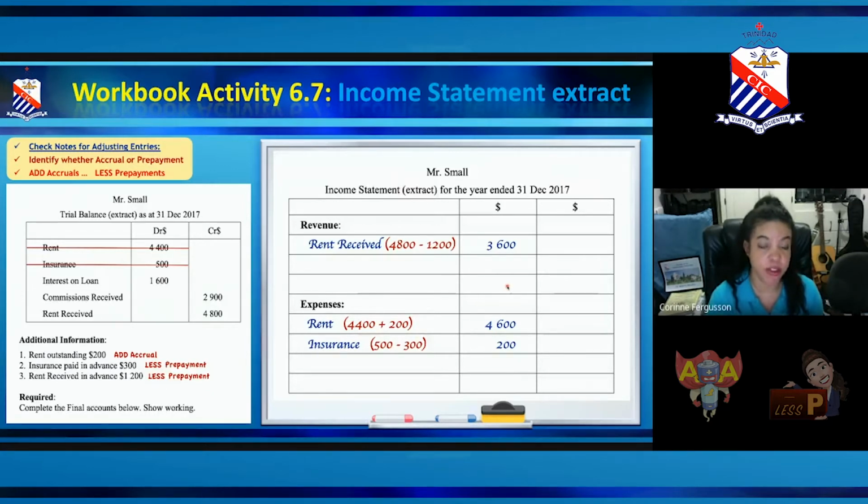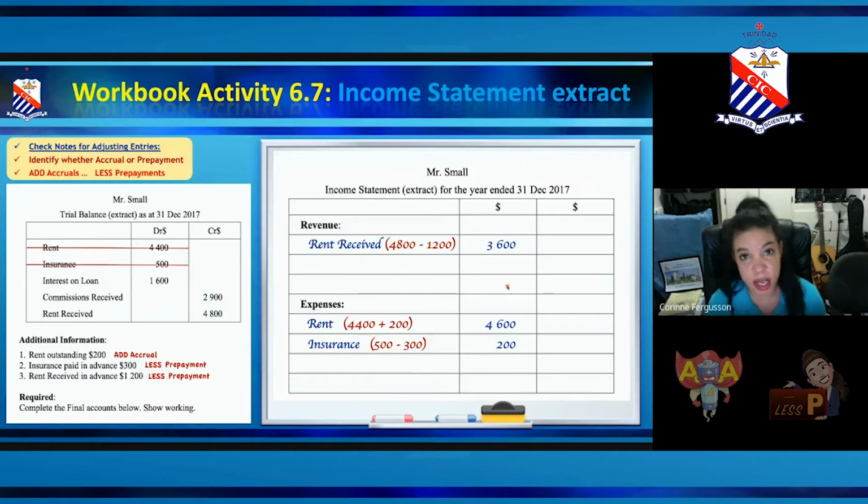If you feel more comfortable going to the notes, you just have to remember you have to go and check your trial balance, because it's all the income and all the expenses that have to go into your income statement, which is why I prefer to go with the trial balance first. So that is just explaining why I prefer that. If you still feel more comfortable going to the notes, just remember you have to go back to the trial balance to look for those that you may have missed.